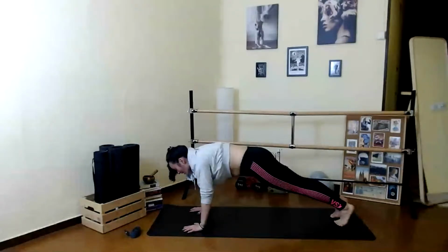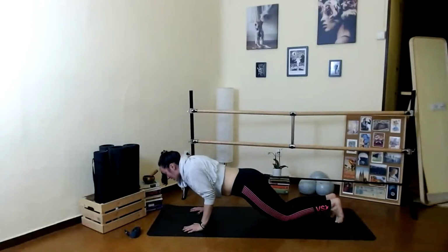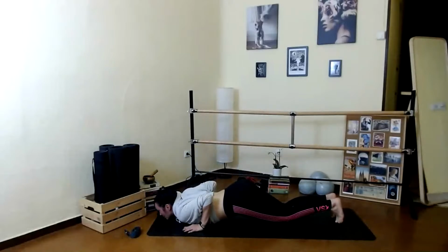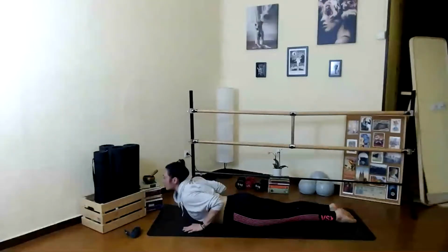Forward and back. We come forward, we drop the knees, elbows right by the sides of the rib cage. Chin, knees, and chest down on the ground. Untuck the toes, slide the chest through, and reach up into a little baby cobra.